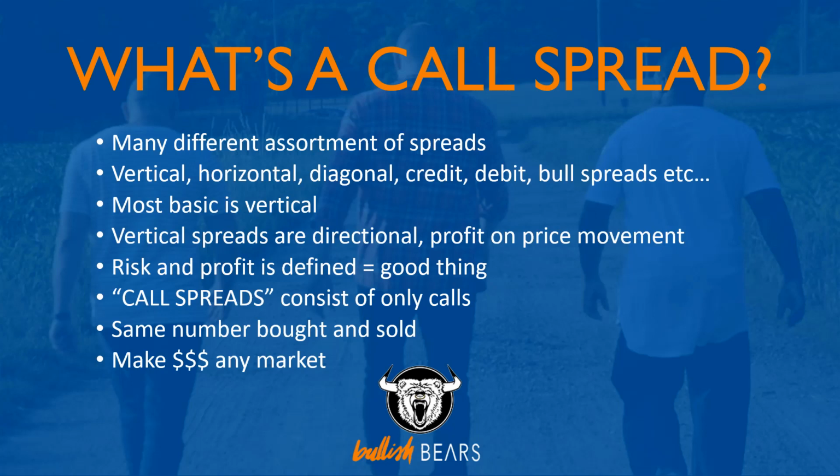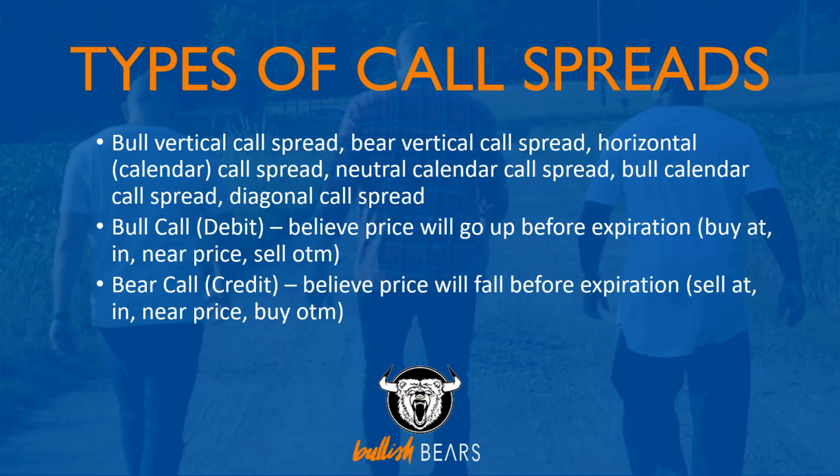Now, with call spreads, again, this video is only on call spreads, they consist only of calls, not of puts. And they're the same number, both bought and sold. And it's a great strategy to profit in any type of market, which I will explain in a moment with some examples. So again, some of the different examples of call spreads are the bull vertical call spread, bear vertical call spread, horizontal calendar call spread, neutral calendar call spread, bull calendar call spread, and also the diagonal call spread.